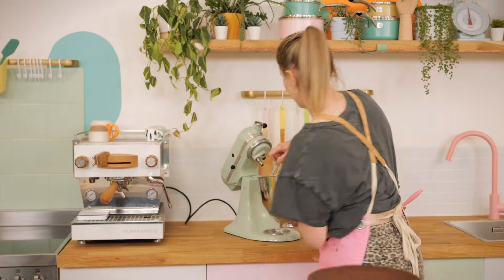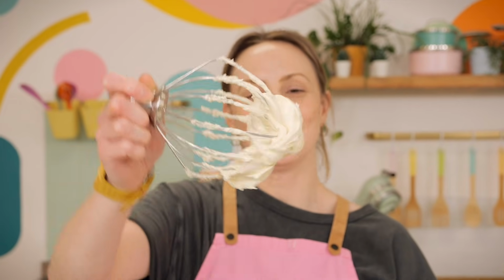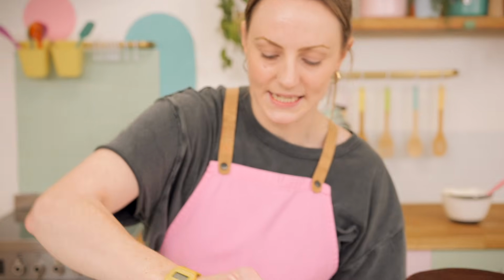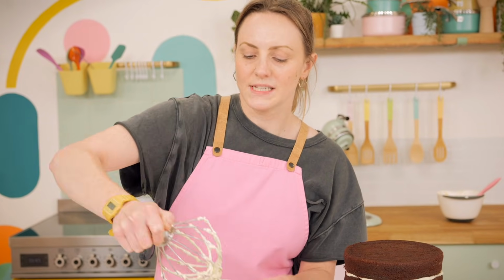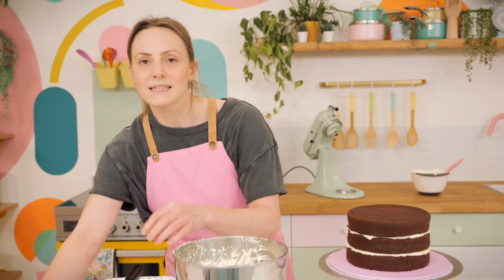So that is done and you can see just how different it looks. It looks absolutely beautiful actually. It's really silky, very light in colour, and it's a much more spreadable consistency. If when you're making this, it just feels really runny, you just need to cool it down a bit, so you can put the whole thing in the fridge, just 5 minutes, and then re-whip it.